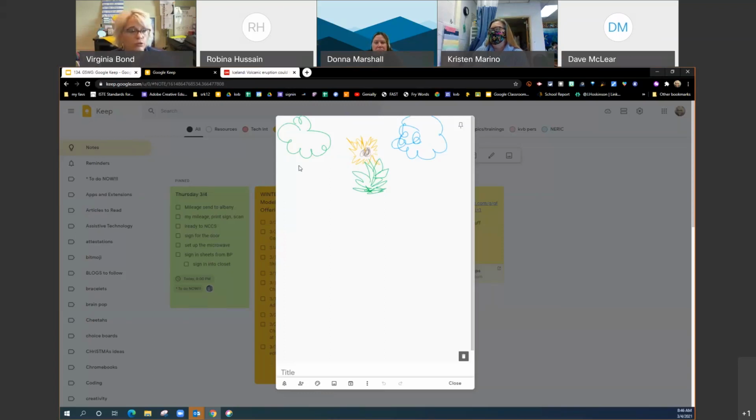So note, to those of you who have Chromebooks with styluses, my Chromebook has a stylus, so it will go into tablet mode. The default app for a Chromebook with a stylus is Google Keep. So if a student opens up the Chromebook, folds it back, takes out the stylus, it is saving in Google Keep. All right, that's a good thing to know. Because then you can push all that stuff into somewhere else. So I'm just going to call this flower.